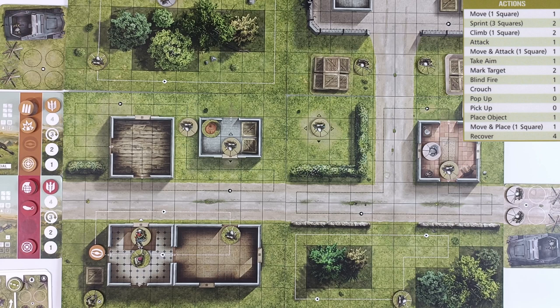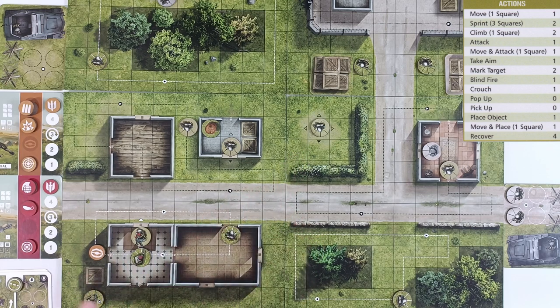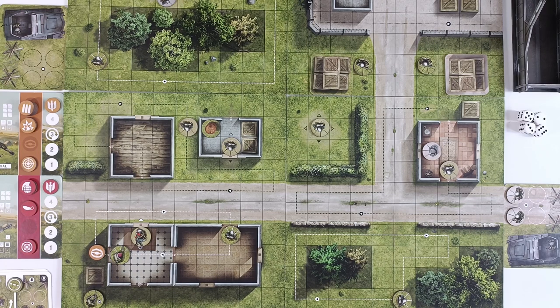So that's 3 action points. 1 movement, 2 movement, and then 1 action point for moving and attacking. And I'm going to use my last action point. I'm contemplating whether I should move up with Jock. I think I will try to actually move up with him. And then with my other guy, I think I'm going to go ahead and move to the right. So I move to the left with my last action point. And we have now the Axis Advanced phase, which we skip, of course.